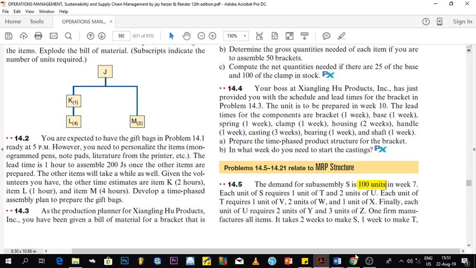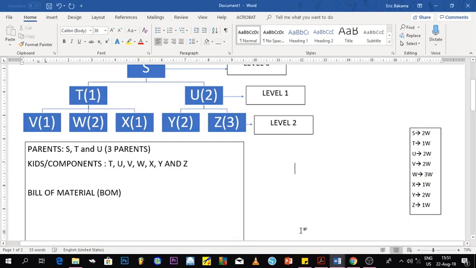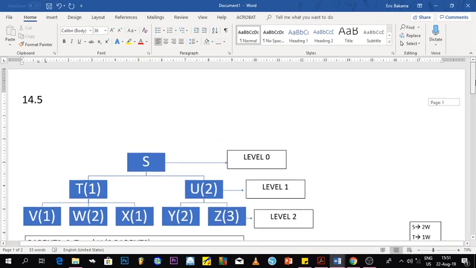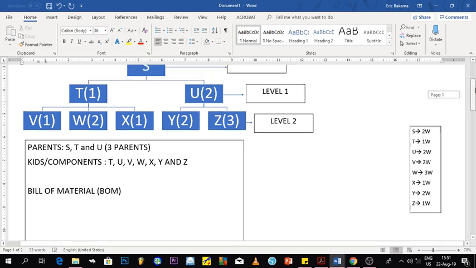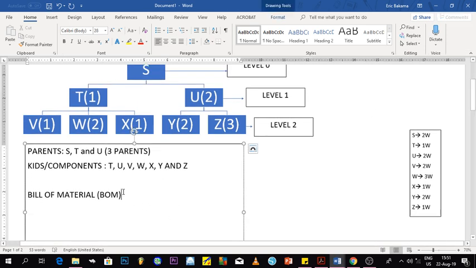The main product to be made here is S, and they say that we need to manufacture 100 of it. That information alone is enough to allow us to find the bill of material. The bill of material will tell us how many units we need for every component. How do we go about doing that? So this is what we're doing here. The bill of material will start first of all with S. For the different values that we got on top here, to understand where they come from, you need to look at the previous video, which is about the product structure, part 2 of MRP.